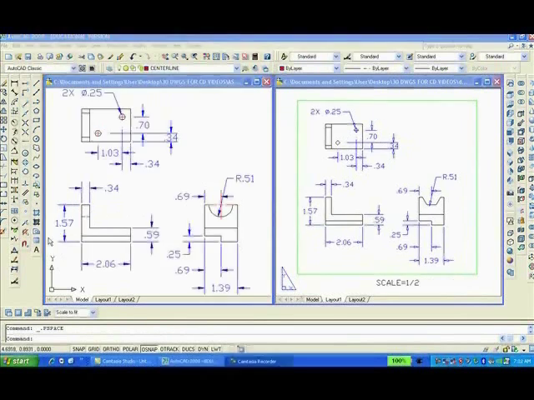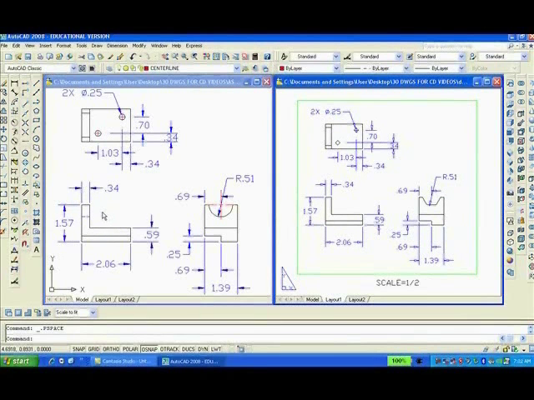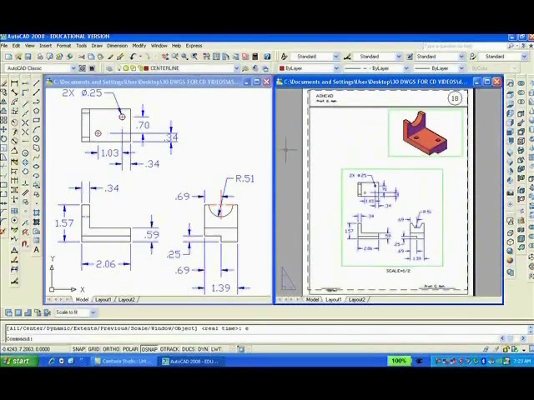Since adding dimensions to a drawing is a boring process, I put all the dimensions on the drawing without recording the video so as to save you time. Now what we'll have to do is to go back to the drawing on the right in Zoom Extents and concentrate on the solid model. So I'm going to enlarge the solid model of drawing 18, which is what we want to draw now.